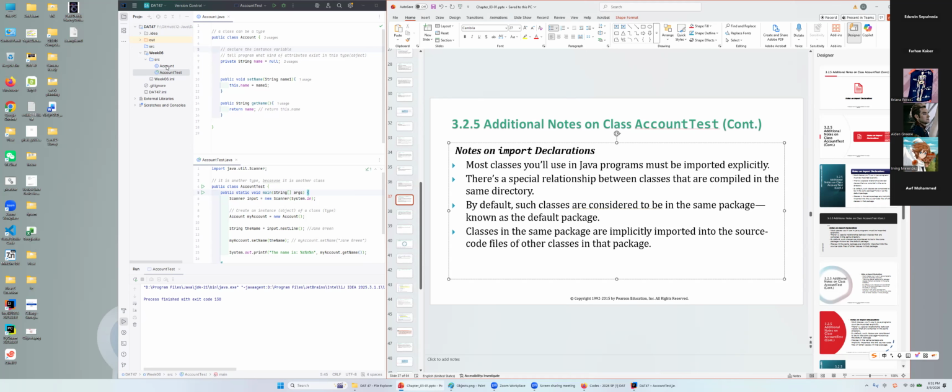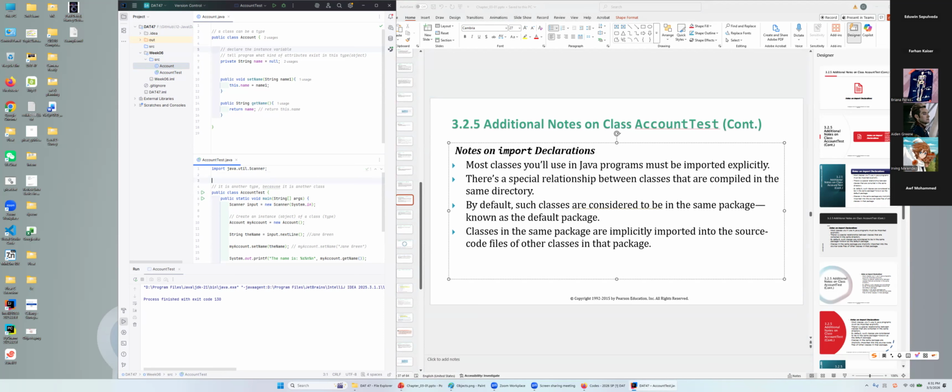So we say this is the source file. This is a folder here, right? We say it's a package. So here, the Account and the AccountTest are in the same folder. So we say they are in the same package. In this case, when the AccountTest file wants to use the Account type, we do not import Account, right?